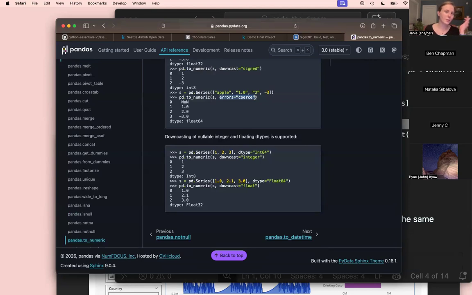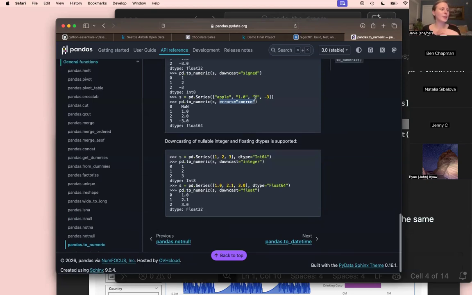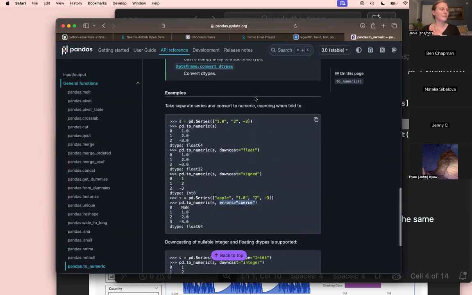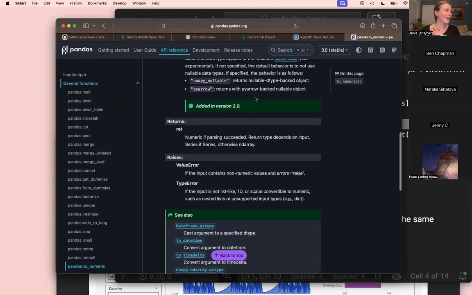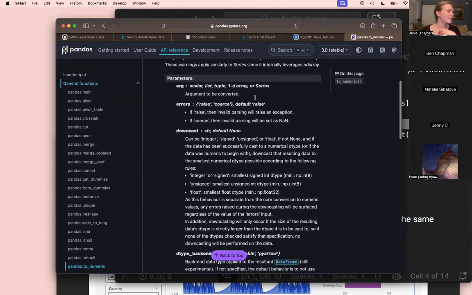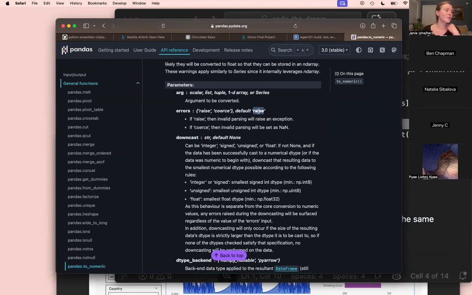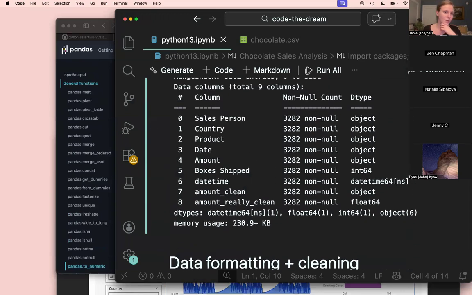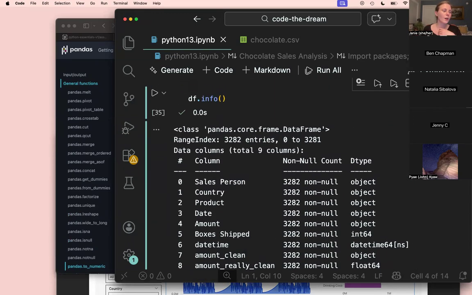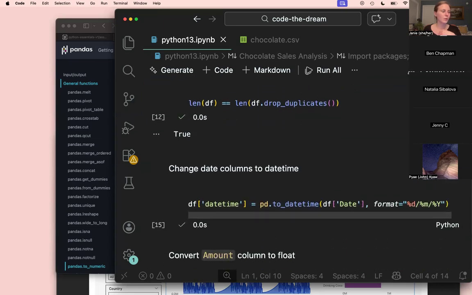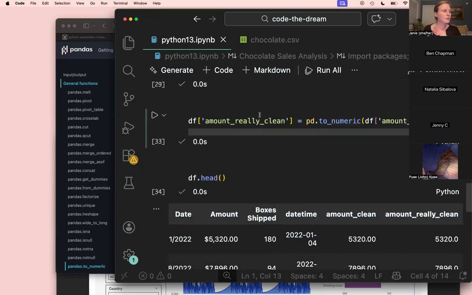So if there's something that you think should be a number, but it's not, and Python can't convert it, you can either ignore it, like set it to none, or you can say, please stop the whole process if something's wrong. Let's see what the default is. The default is raise. So by default, it's going to tell you if anything can't be converted to a number. It's super helpful as a very straightforward way to convert things.